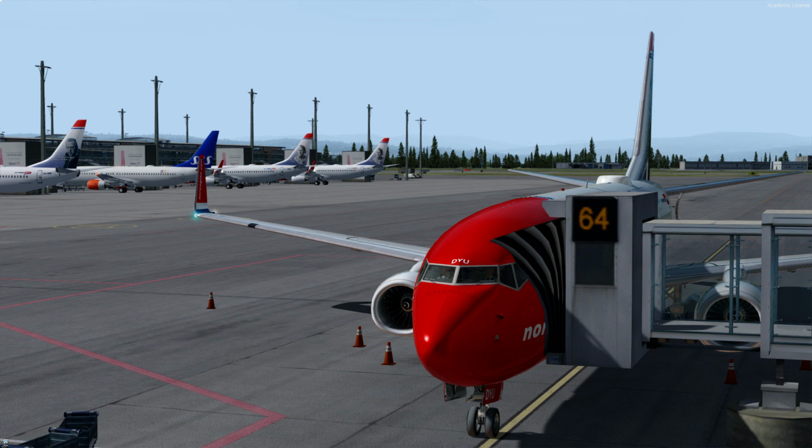Bergen is a relatively short flight, about 45 minutes, depending on, of course, the winds and how light you are. Basically you just take off and probably cruise for 2 seconds and then you get down towards Bergen. We are estimating a cruise at 320 today. We aren't that heavy today. We have a zero fuel weight of 75, I think it is, and on this relatively short flight, we aren't carrying more than 5,000 kilos of fuel.